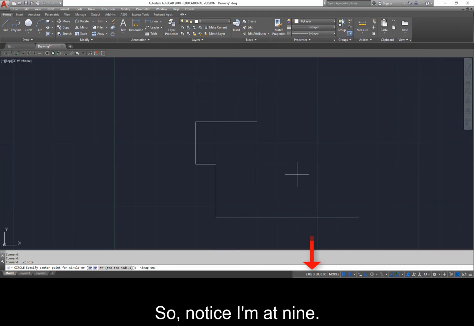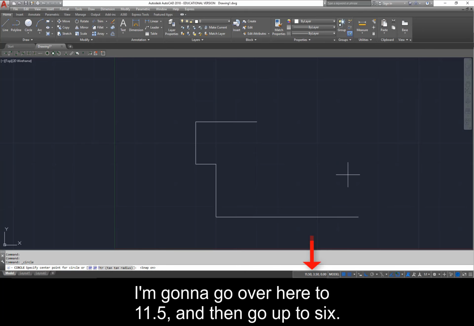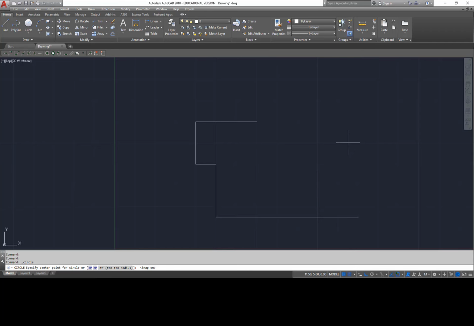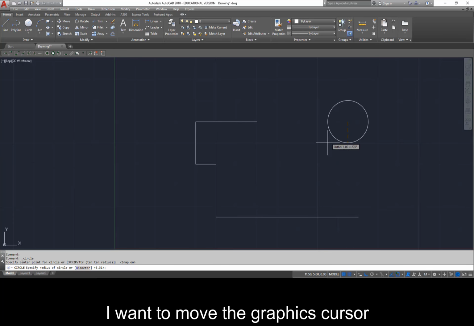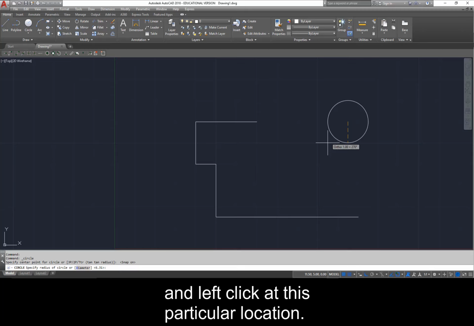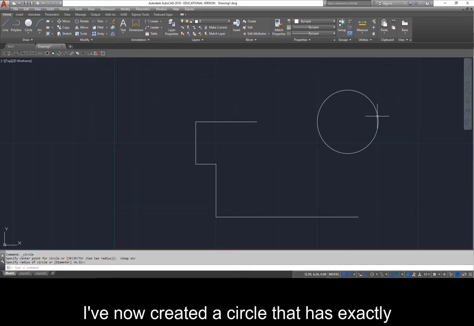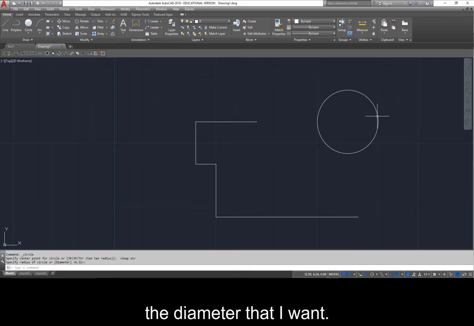Notice I'm at 9. I'm going to go over here to 11.5 and then go up to 6. That's the center of my circle. I want to move the graphics cursor to the world coordinates of 13.6 and left click at this location. I've now created a circle that is exactly the diameter that I want.